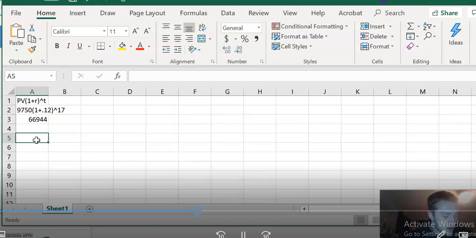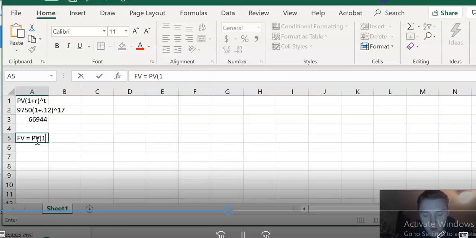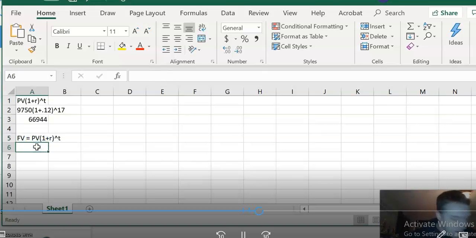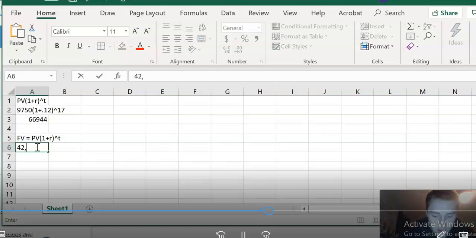So for part B, to find the interest rate, you had to do the future value equation, which is future value equals present value times 1 plus the interest rate raised to time again. So for this, it looks like 42,486 equals the present value, or what was originally invested, of 21,600 times 1 plus the interest rate, which we don't have, raised to the time, which is 10 years.